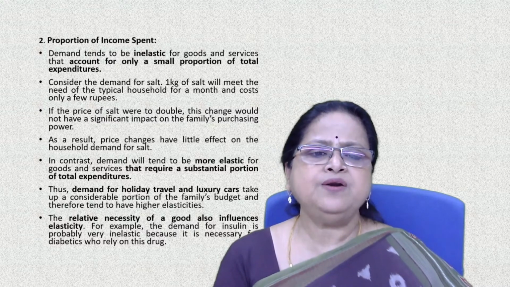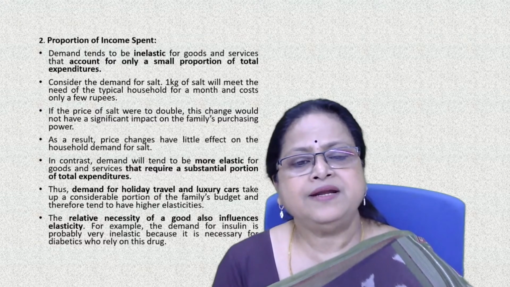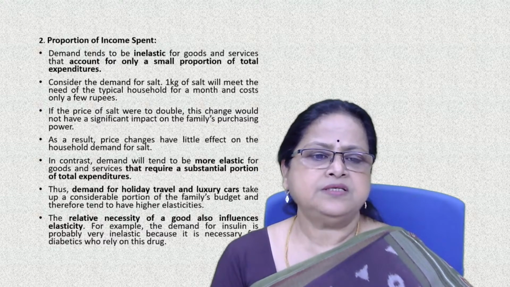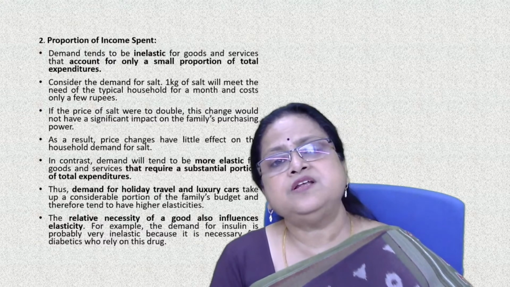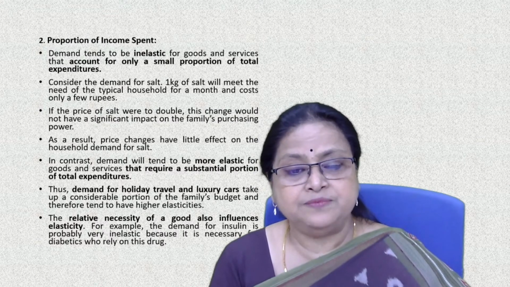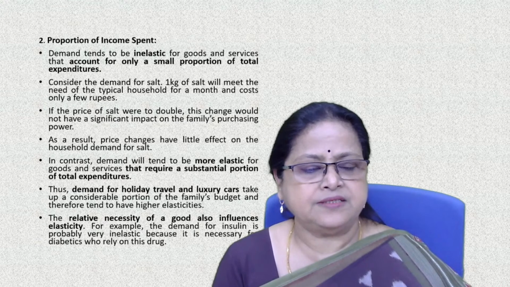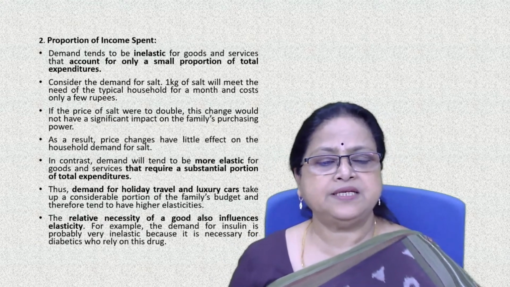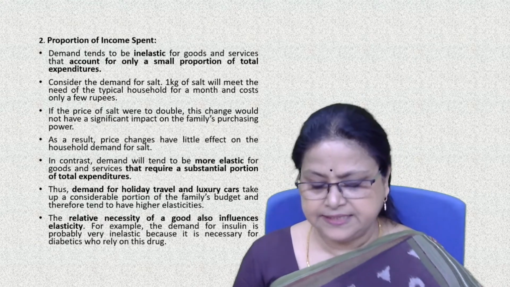In contrast, demand will tend to be more elastic for goods and services that require a substantial portion of total expenditures. Thus, holiday travel and luxury cars take up a considerable portion of the family's budget and therefore tend to have higher elasticities. The relative necessity of a good also influences elasticity. For example, the demand for insulin is probably very inelastic.